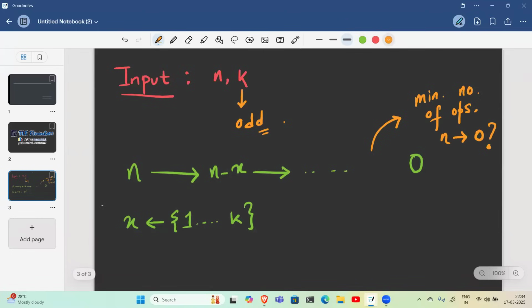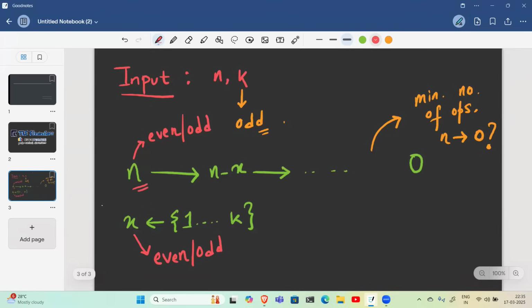But then there is one important catch which is also given. If n is even, then the value of x which you choose should also be even. Similarly, if n is odd, then the value of x which you choose should also be odd. So whatever the parity of n, be it odd or even, you have to choose the same parity of x while doing these operations.